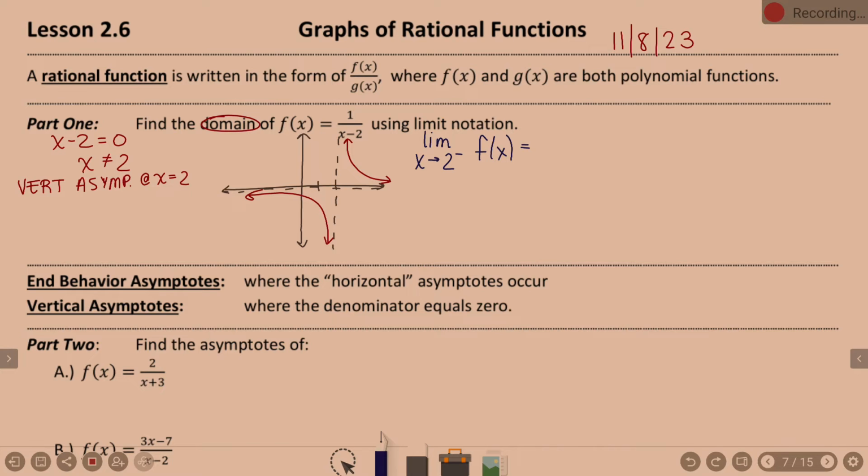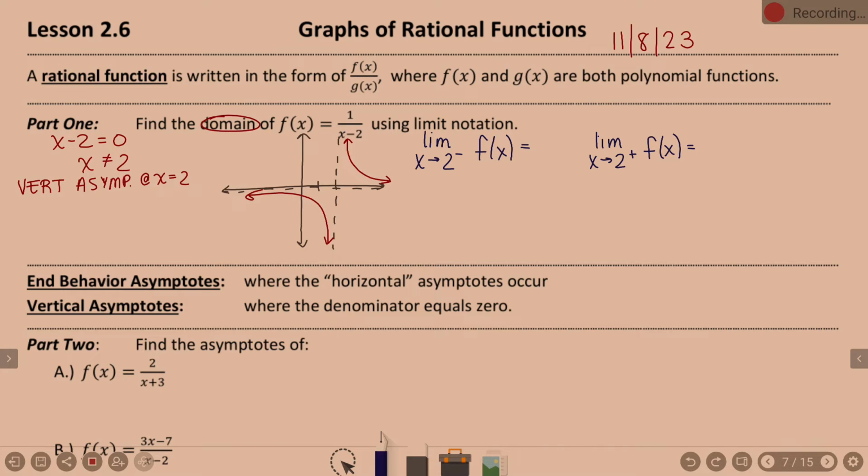And then we're also going to talk about the limit as x approaches 2 from the right. That means after the 2, I'm going to put a plus sign. Okay? That negative and plus are after the value. And what it's saying is, I use the words left and right. It's saying as we approach 2 from the negative side, as we approach 2 from the positive side. I always just say from the left, from the right.